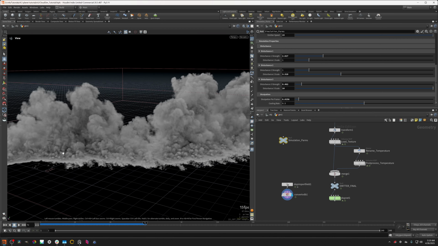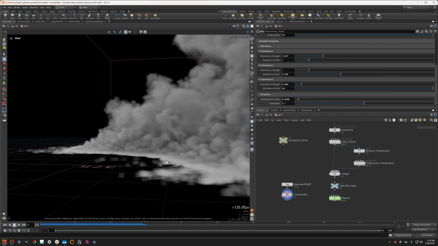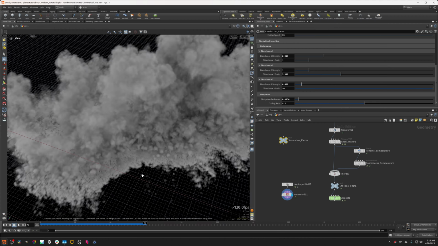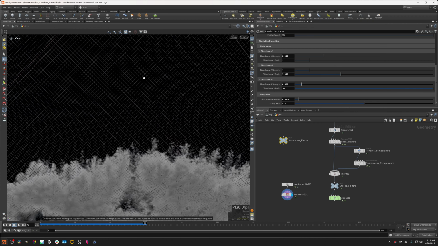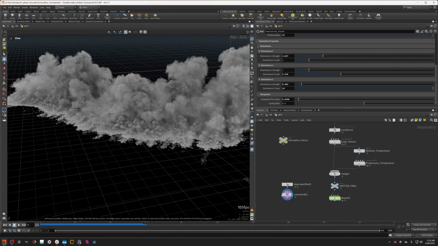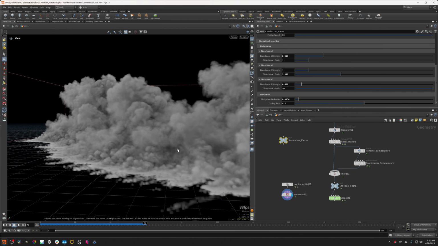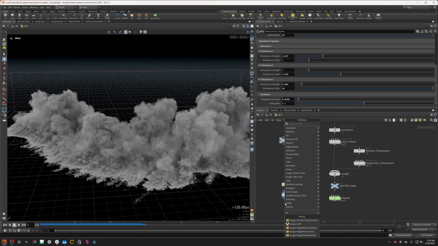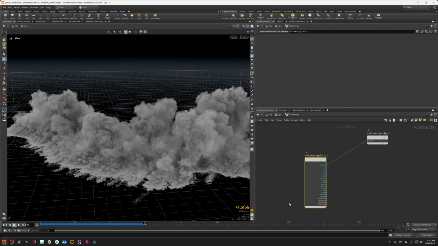And the other thing is that I'm not a huge fan of the stuff that is imported directly from the emitter, just this bottom little bit. It's really weird and flat and dense and looks like a cloud pancake. So we want to get rid of that and just use the cloudy bits that are above it. We can do this in a single VOP, so we're going to add in a volume VOP and put it under the convert VDB.